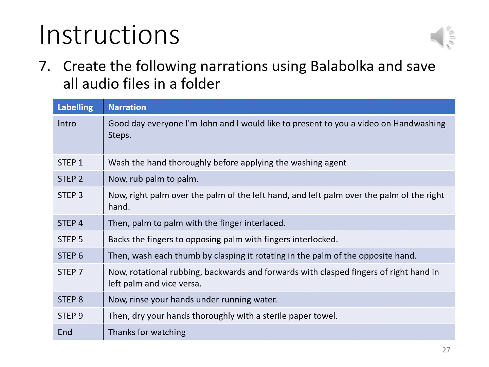Now we have come to step number 7. So far we have settled our visual components. Now we have to create the audio component using BaraBroca. In this table, it labels the narration needed for each component. "Good morning everyone, I'm John." This is the narration for the intro. And step 1, washing the hand thoroughly before applying the washing agent. We are going to generate artificial narration using BaraBroca.